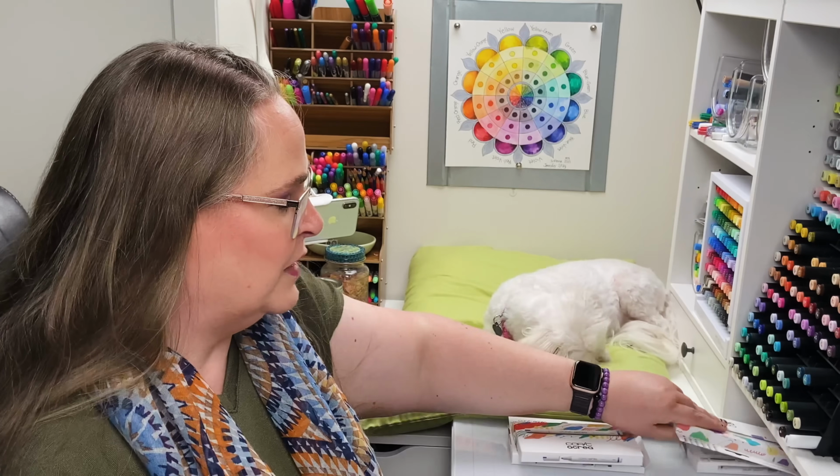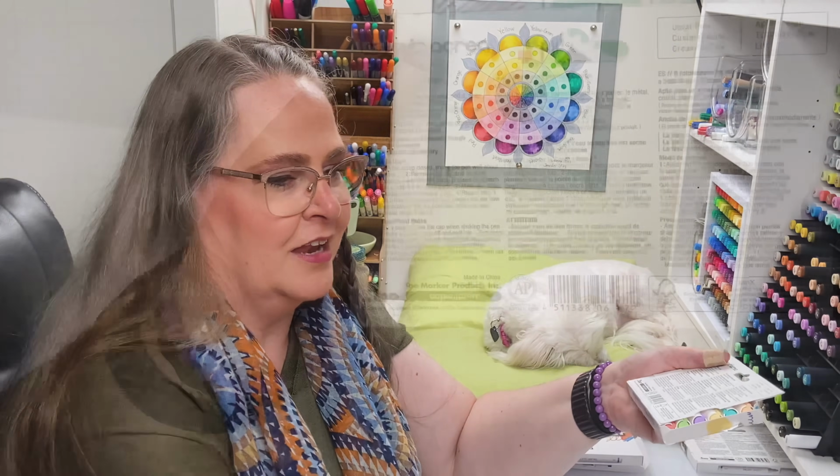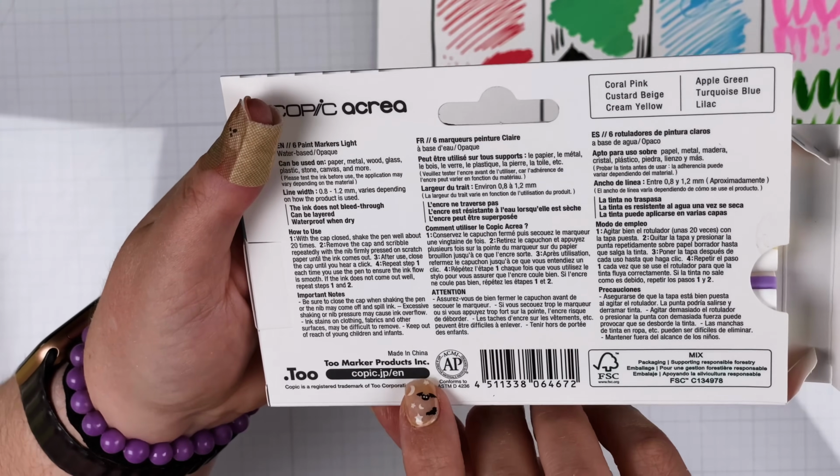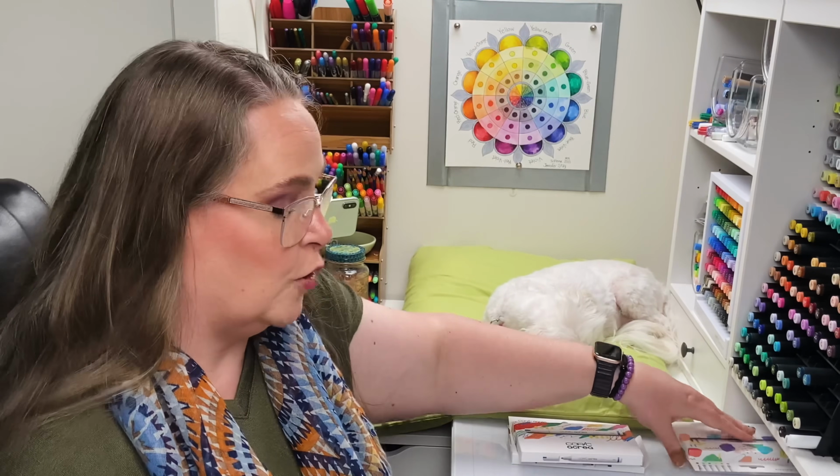I hope this was informative. Oh, there was one more thing I wanted to mention that I thought was interesting. The Copic Acrea are not being made in Japan. They were designed in Japan, but they are being made in China. So I thought that was an interesting and kind of a big difference for the Copic line.